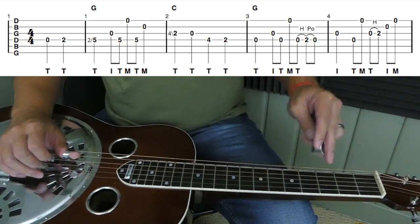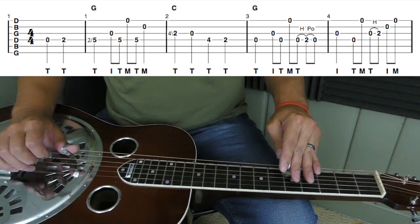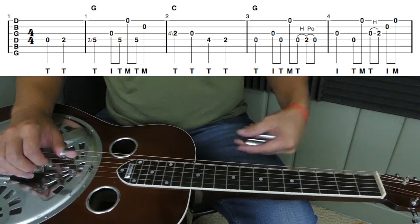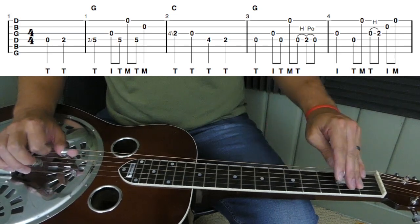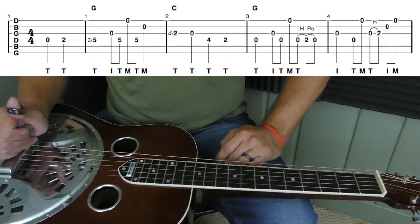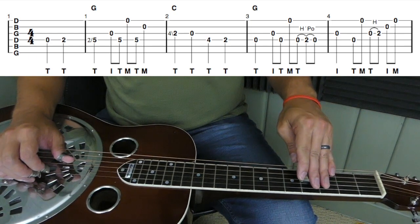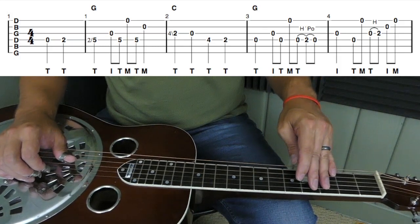And that's a melody note, leading into that 2nd measure, right? You could very well hit that 2nd string open with your index as well, always an option. All right, so going into that 2nd measure, I'm going to be starting at that 4th fret and doing a quick slide to that 2nd fret on the 3rd string.